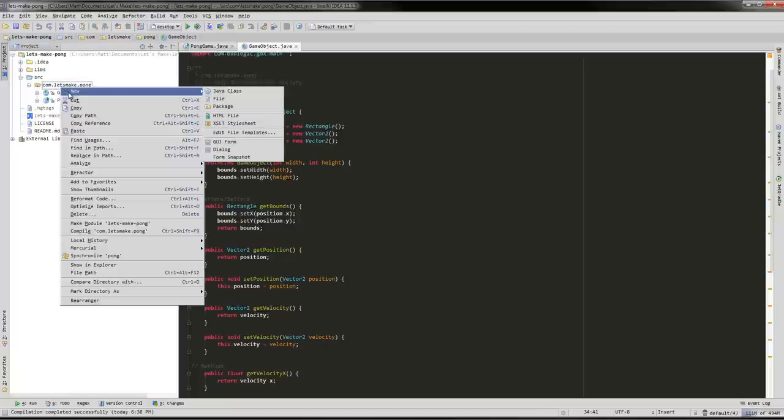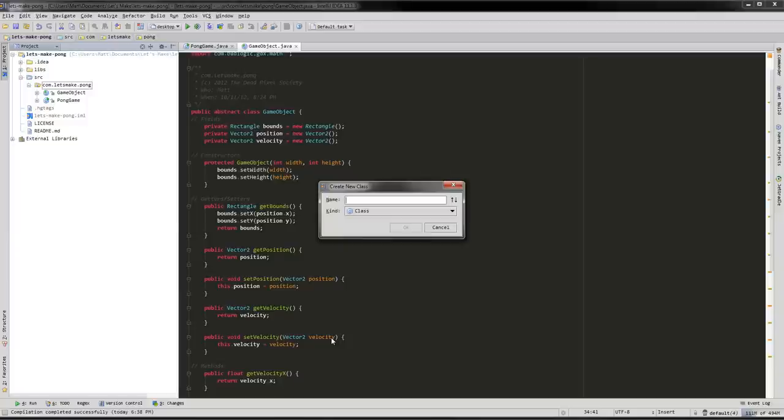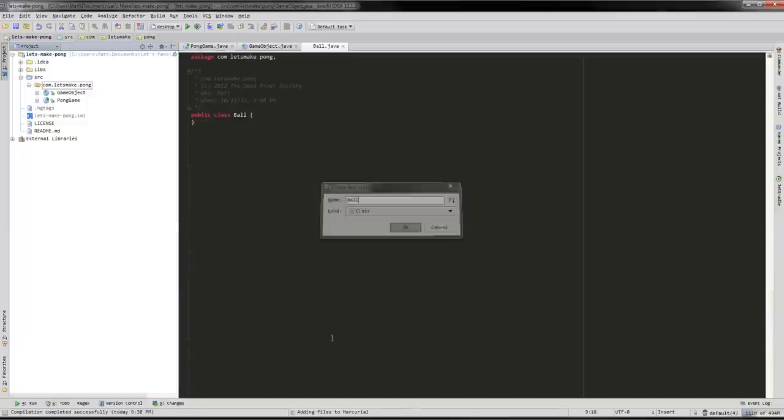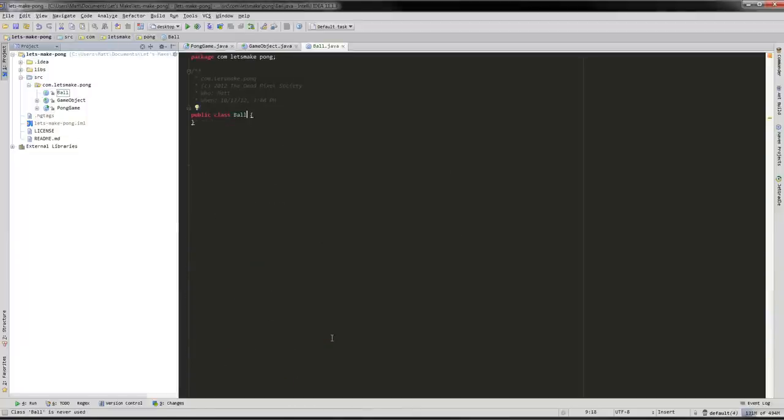First thing we're going to do, we're going to make a new Java class, and we'll just call it Ball. Now we want our Ball class to extend the Game Object class that we made last time. So we'll do that. We'll automatically create our constructor here. Now the constructor we made for Game Object last time expects us to pass in a width and a height. The automatic constructor here set up width and height constructor parameters for our ball class.